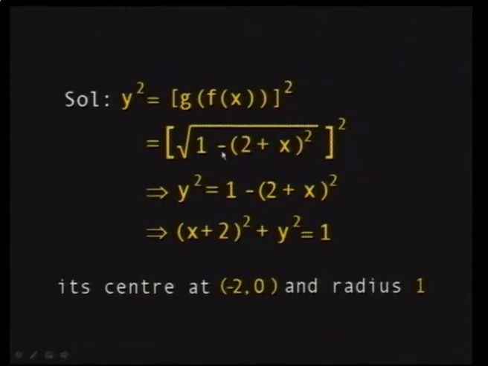Of course, here you have to investigate the domain. You have 2 plus x squared less than 1. In other words, the modulus of 2 plus x is less than 1. If you do this, you request that the modulus of x plus 2 is less than 1, so x lies between minus 3 and minus 1, etc. And then you square, you have y squared. You square this here, so you get a circle, of course, of radius equal to 1, and the circle is centered from minus 2 to 0.